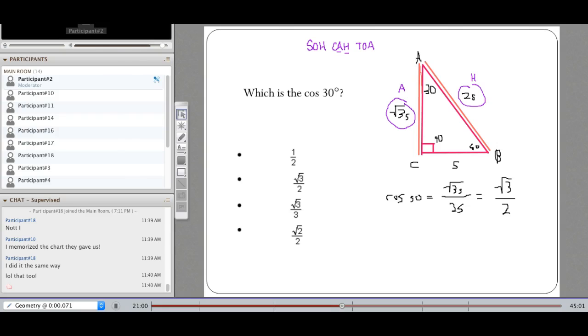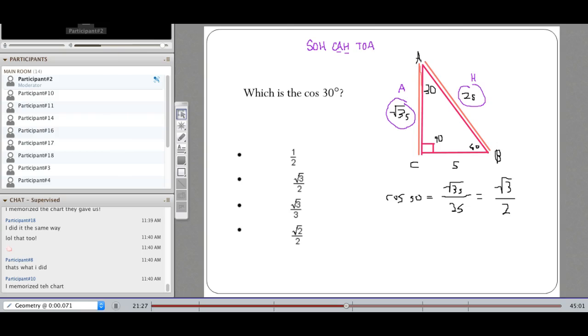Perfect. Thank you, Devin. That is a totally awesome way to do it as well. Okay, yes, see, Nathaniel, awesome. So that's what I said. I'm sure there's probably more than one way you guys went about doing this. If you forgot about special right triangles, you might have actually used Devin's method. So that is totally fine. Oh, great, Anthony. So there's another way to do it.